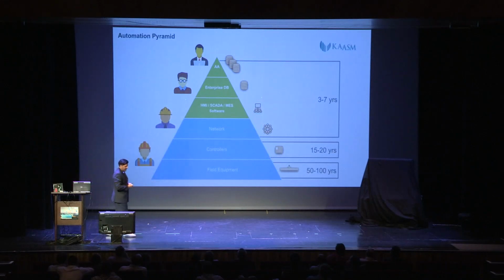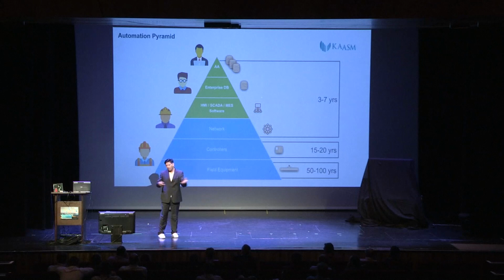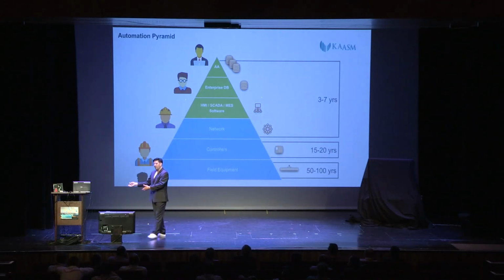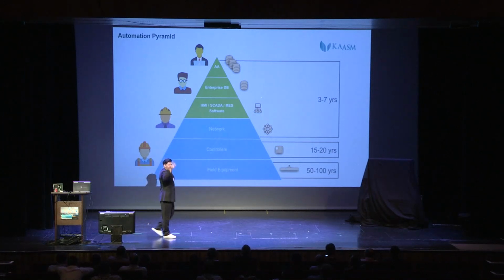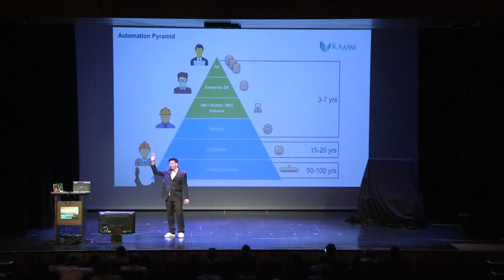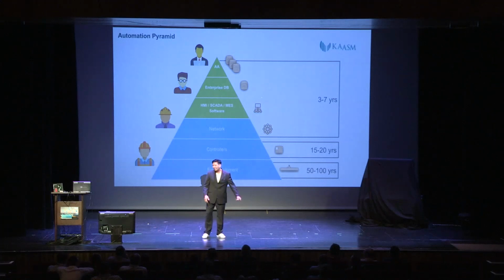So take a look at this from a financial aspect. Here's the same automation pyramid, but on the right-hand side, let's think about depreciation cycles from a business standpoint. So when people install their infrastructure like pipes and everything, right? When they put a pipe in the ground, they're anticipating getting 50 to 100 years out of that before they ever open up the pocketbooks again, okay? Next step up, how many of you have heard modernization, PLCs? This is the first time in our generation we're going to see this much change happening with the PLC. Please raise your hand if you've heard that. Yeah, okay.